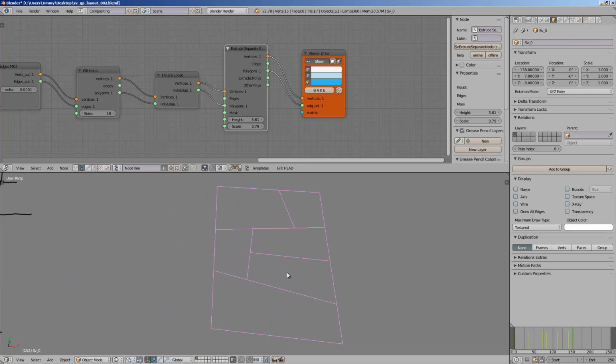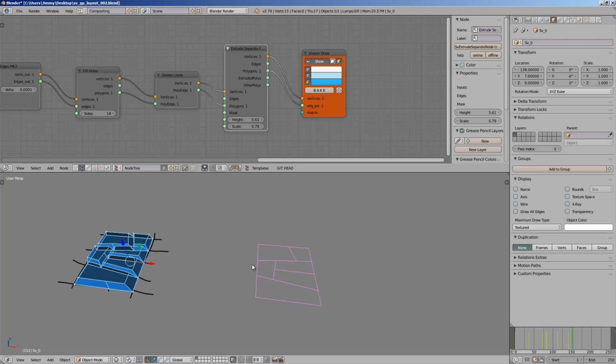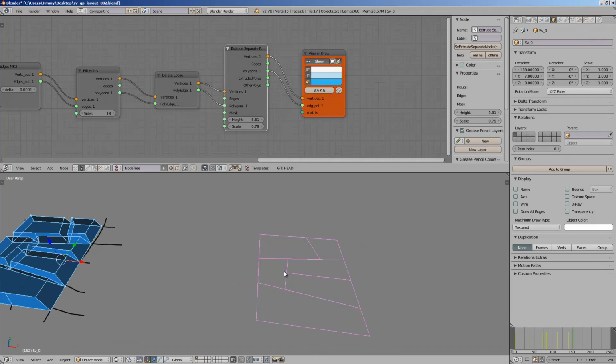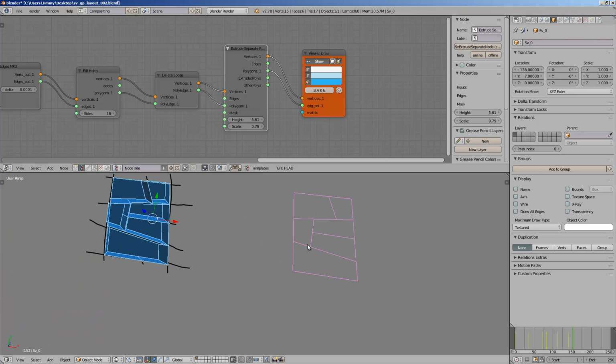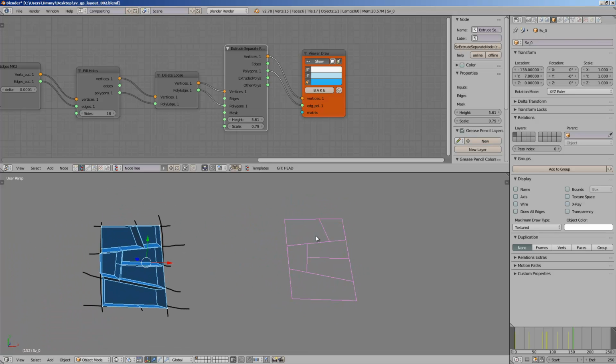And from here, you can design like a wall, maybe a floor and the rooftop. I don't know, just some kind of layout. Can be for anything, can be for drawing a comic as well. So yeah, that's pretty much it.